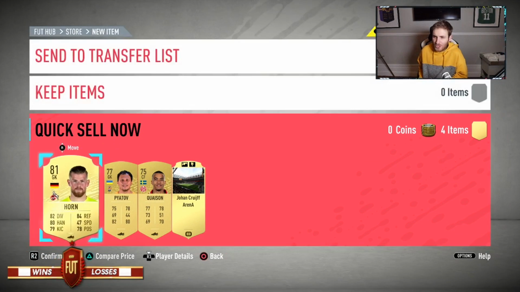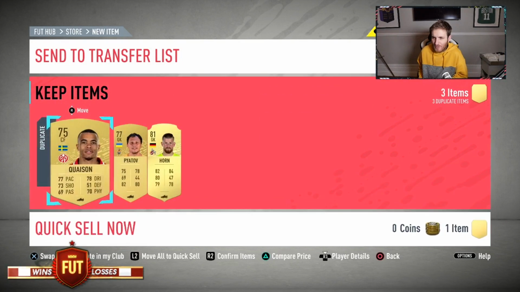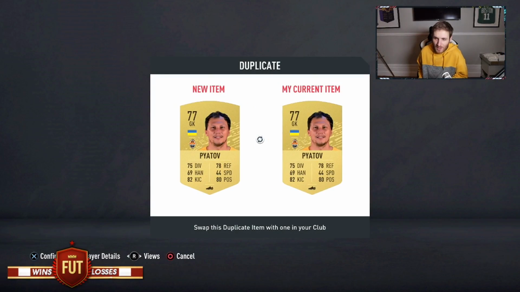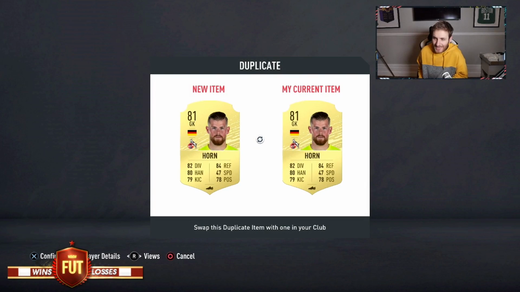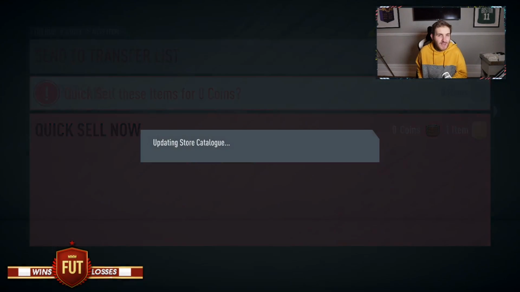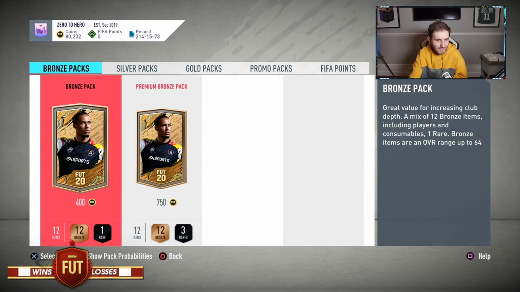Anyway. Hopefully you guys enjoyed this. I'm actually going to switch those two around just to get some more coins. Like, you never know, maybe they're worth something. I don't know, but still, it is the road to glory, this guy. So hopefully you enjoyed it. And yeah, what do you think is the best 700k team in FIFA 20?